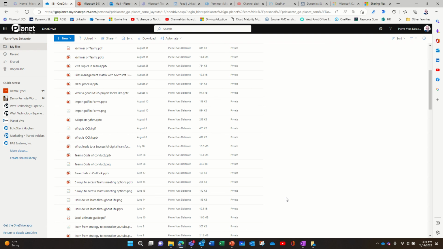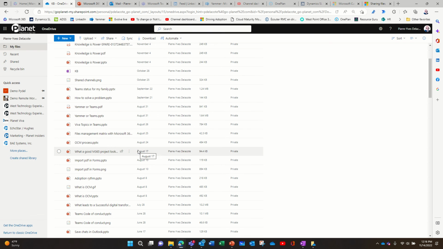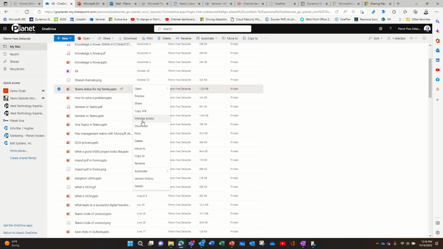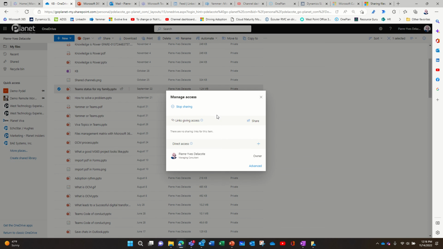So that's a simple feature, the share feature. But you need to understand how it works, and also what the options are and how you can manage access afterwards. So don't forget that you can manage access here through the web and then say what you want to do.